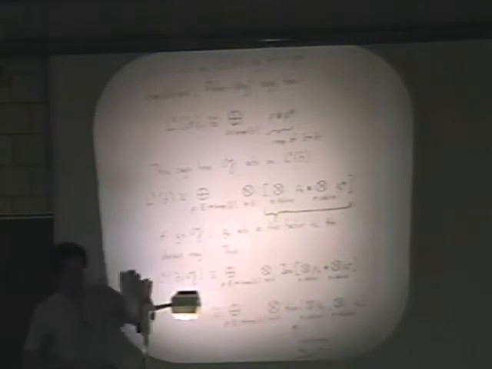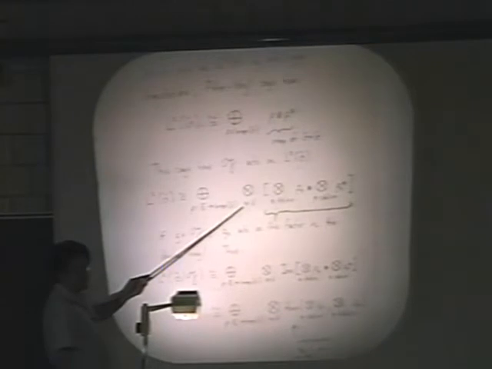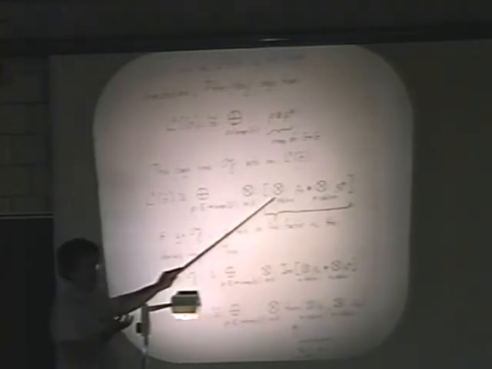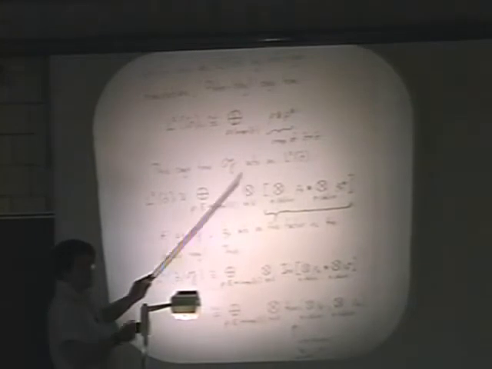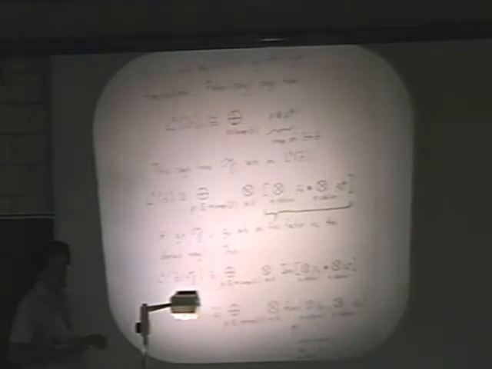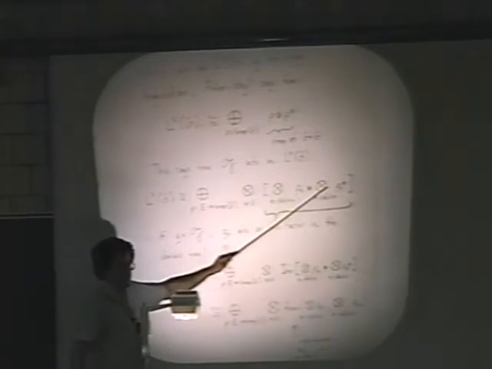Each G sub V just acts on one factor. So remember, a gauge transformation is a whole bunch of G sub Vs. How does one G sub V act? G sub V acts on, you pick out your particular V here, and it acts via this representation on that, trivially on all the rest. All the other factors. On each factor at the vertex, it acts as it should.